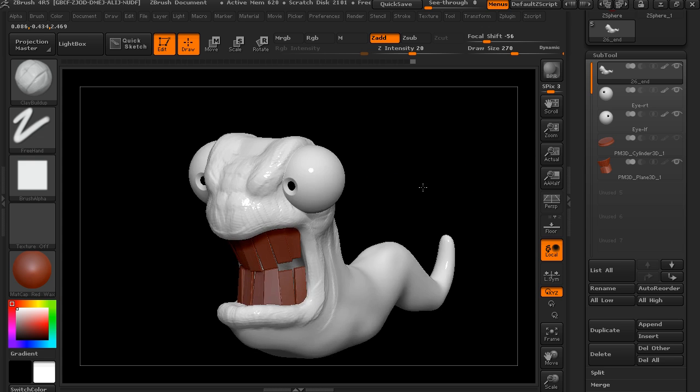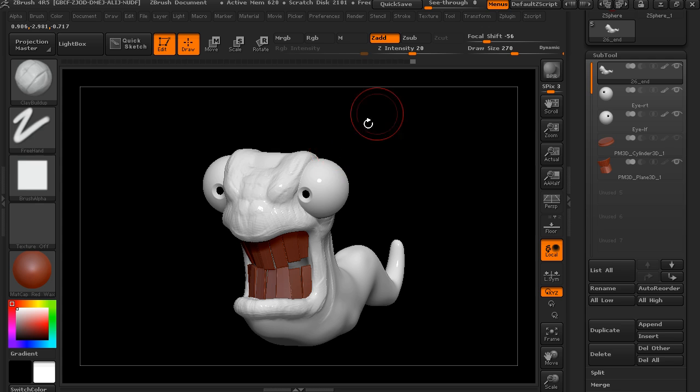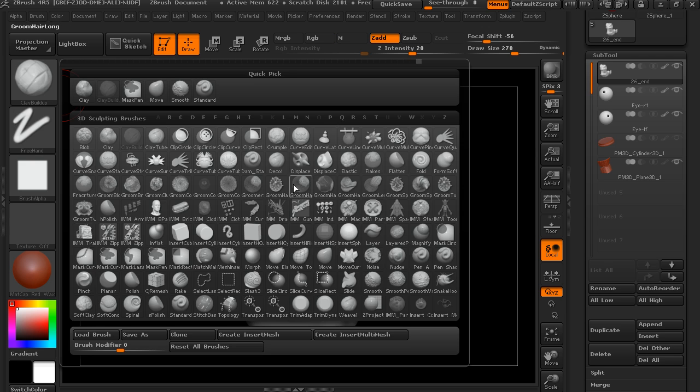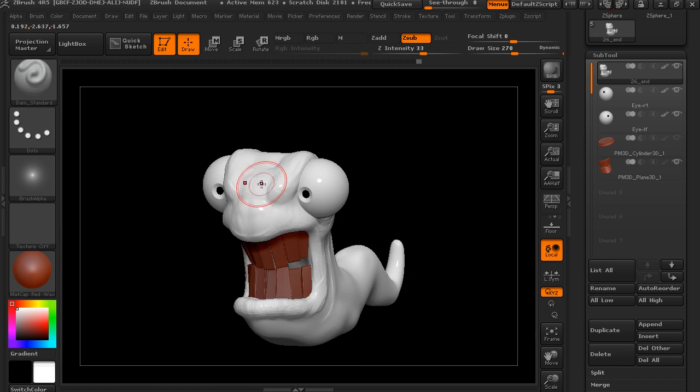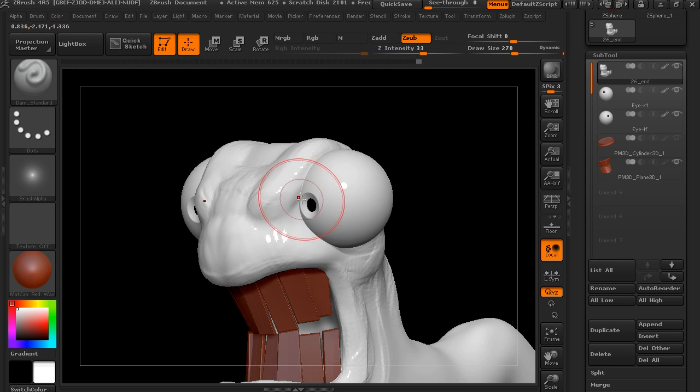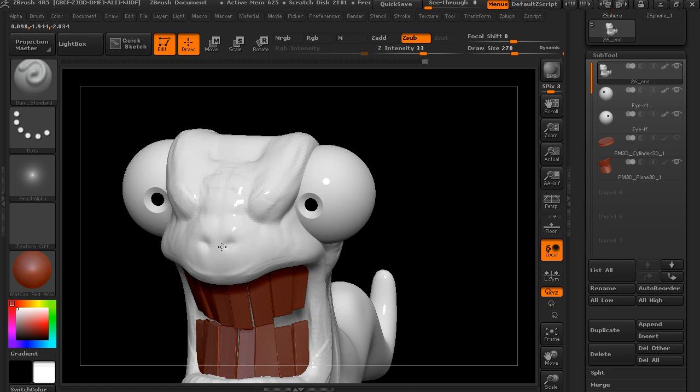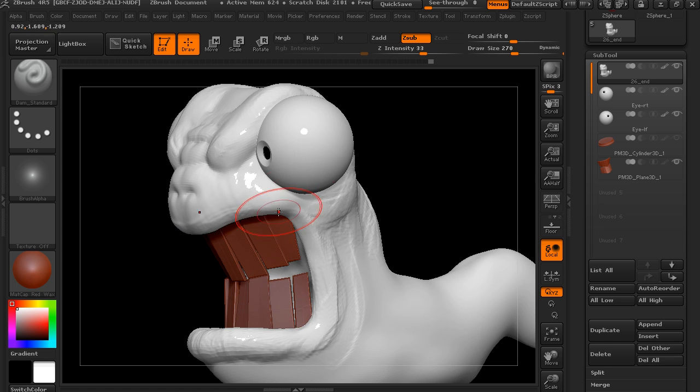Okay, now if you're working with Dynamesh, you could remesh at this point and it would kind of smooth this out for you, but otherwise you can just smooth it out. Another brush that I like to use is Damien's standard brush. Dame standard right here. And this will allow you to draw in sort of creases. So I can come in where I've defined these areas and start to define them a little bit more in terms of how the creasing looks.